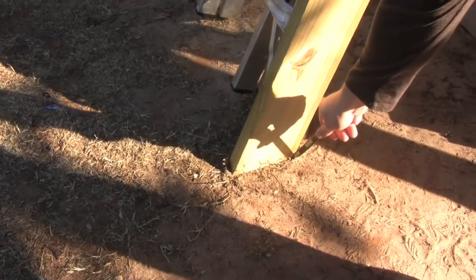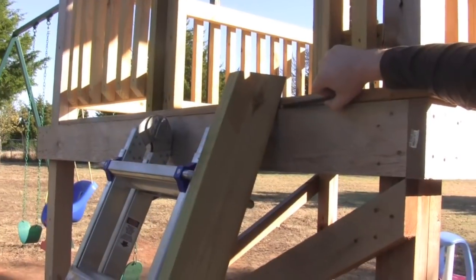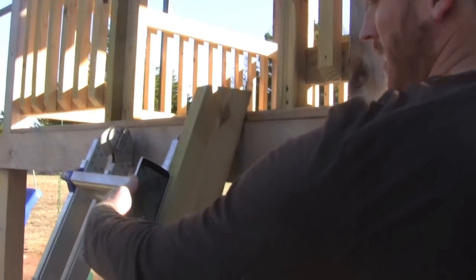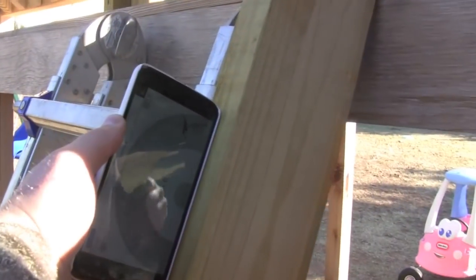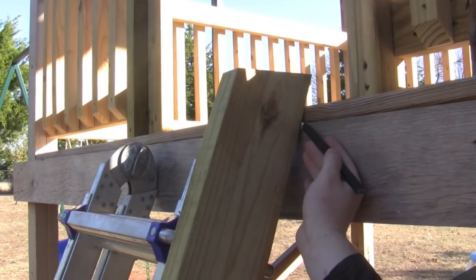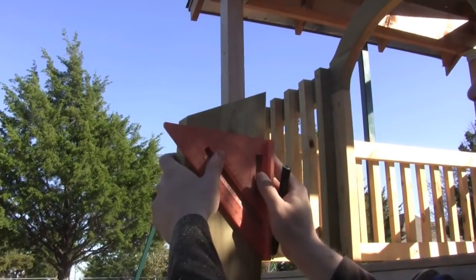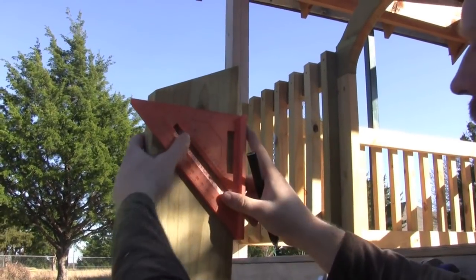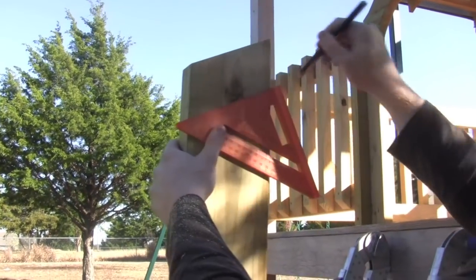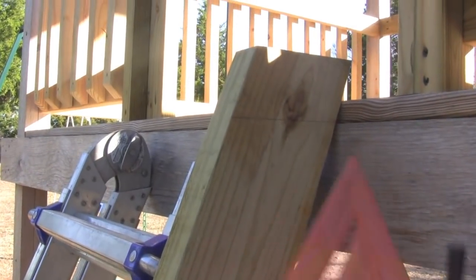I made my 25 degree cut down here. I laid it up against the playset. I cut it a little bit longer up here just so I could measure it and eyeball it and see exactly where I wanted it. So I've got my 65 degree angle here, so I'm happy with that. This looks about good right here. I'm going to make a little mark right there. Take my speed square, put the pivot point right there, come out about 25 degrees right here, make my mark — and that's approximately where I'm going to make my final cut.